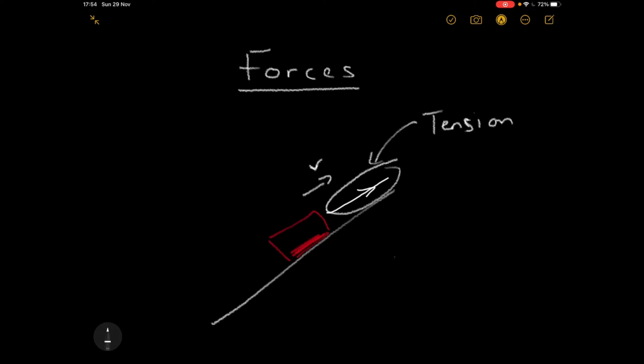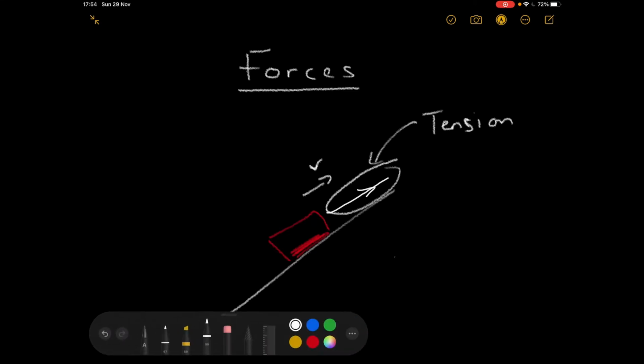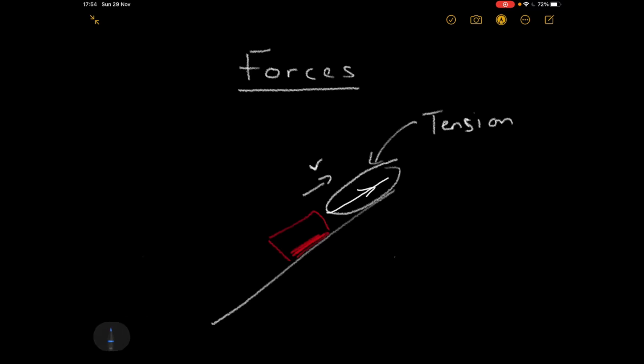Now, if the box is moving and it's moving up there, then there's also an opposing force. Anything in motion has drag forces and frictional forces. We're going to assume this box isn't moving fast enough to truly worry about drag, but we could identify that there is friction. Where does friction occur? Friction is always between the contacts. So right there, that is where we would identify the frictional force.